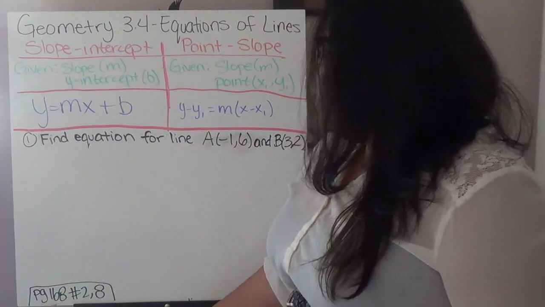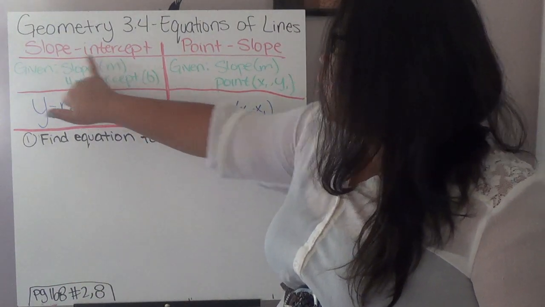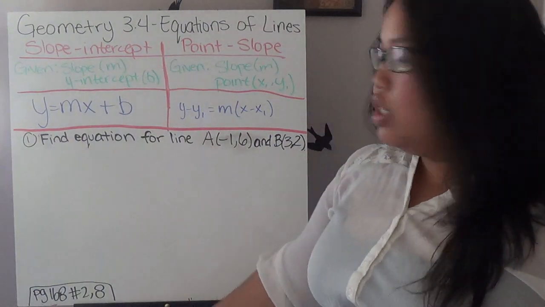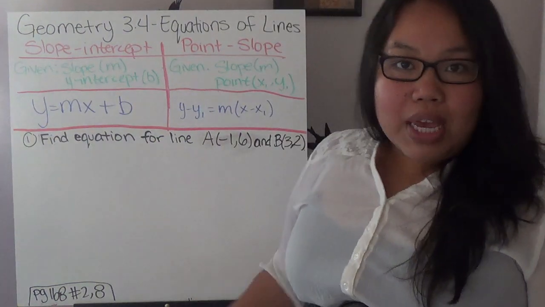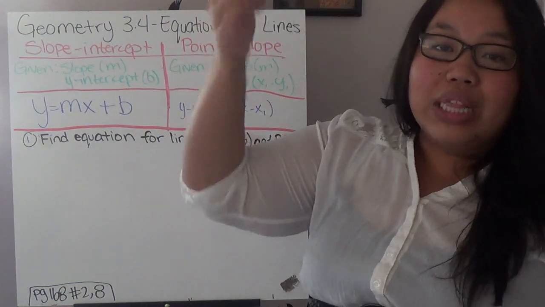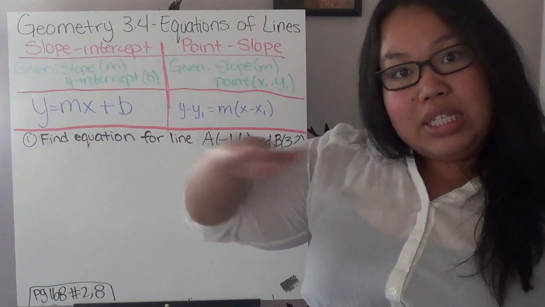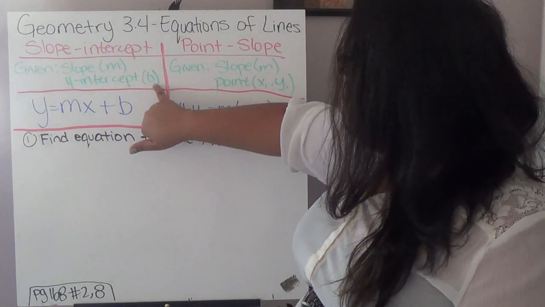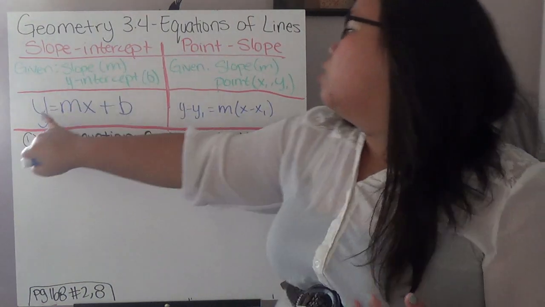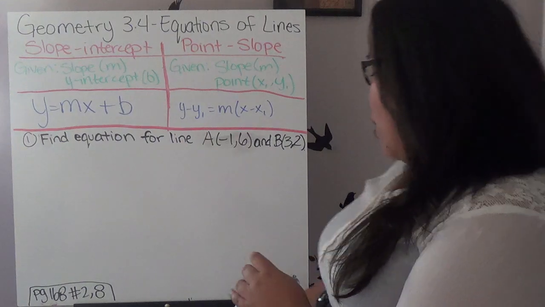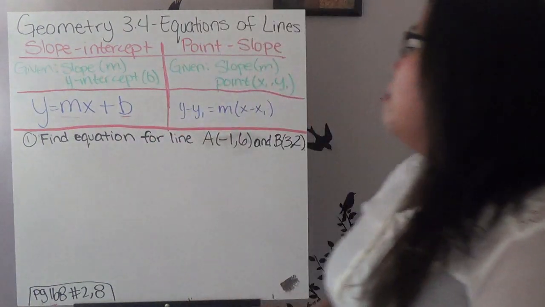So basically, in the slope-intercept form you have an m, which is a slope. Remember, y2 minus y1 over x2 minus x1. And then it gives you a y-intercept. We were talking about intercepts a little bit: the y-intercept is where the line hits the y-axis, that's the up and down. The x-intercept would be where it hits the x-axis. So in this case, the y-intercept is b, and the slope is m. Our equation is y equals mx plus b. But before we have an actual equation that we can use, we need to fill in our m and we need to fill in our b.